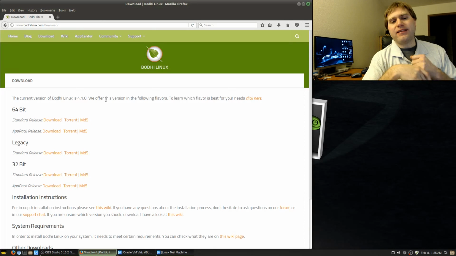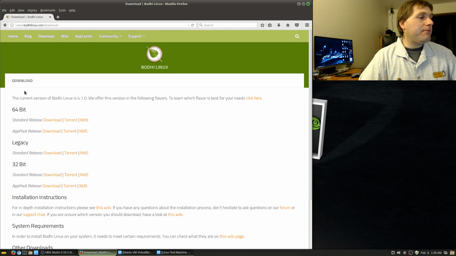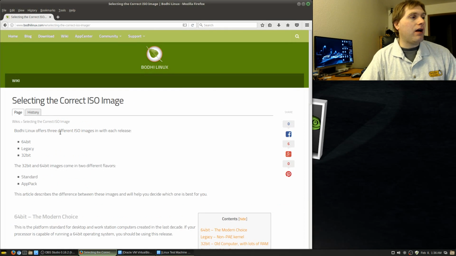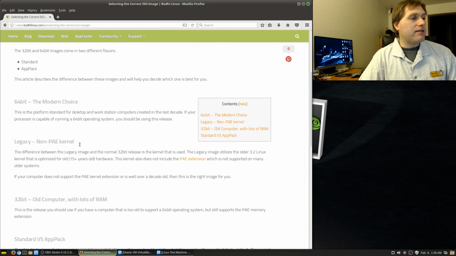And I looked at that and said, that might actually be a good option. So they have an option like that, which has pretty much no software installed. You just have to go through and install the software that you would prefer. Then they have the app pack release, which has all of the various information, like the various packages that are common. So here you can see the differences.